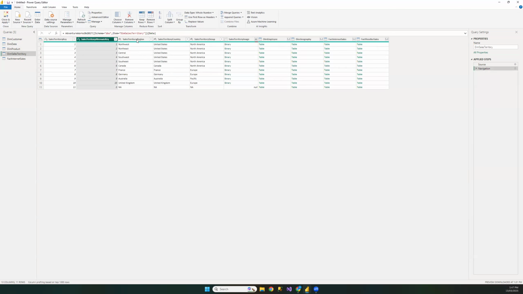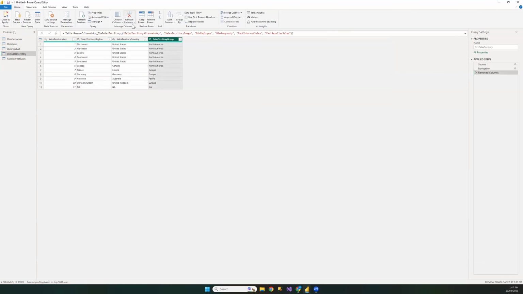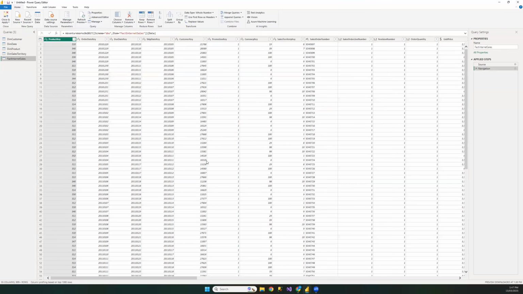Territory. I'm interested in the region. So I'm removing these things because I want to manually give the relationships between these tables and get the data.